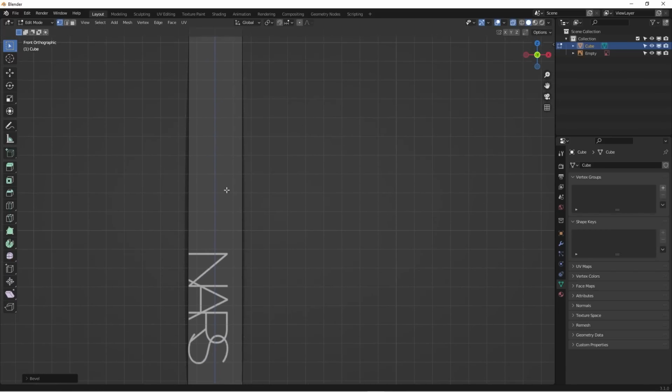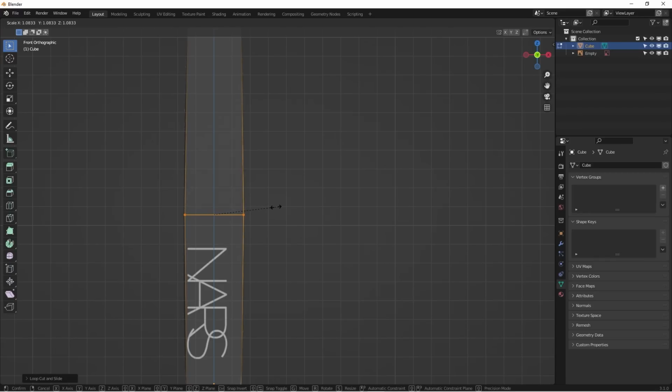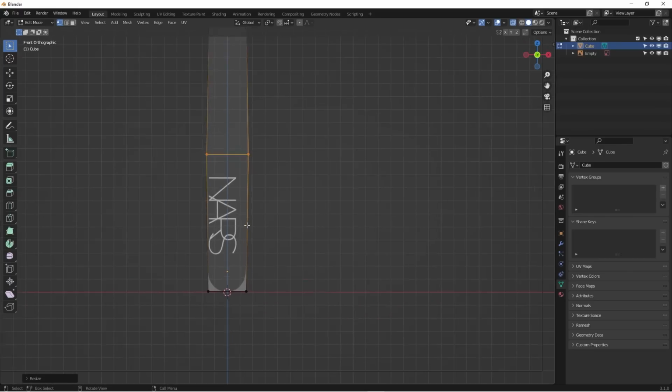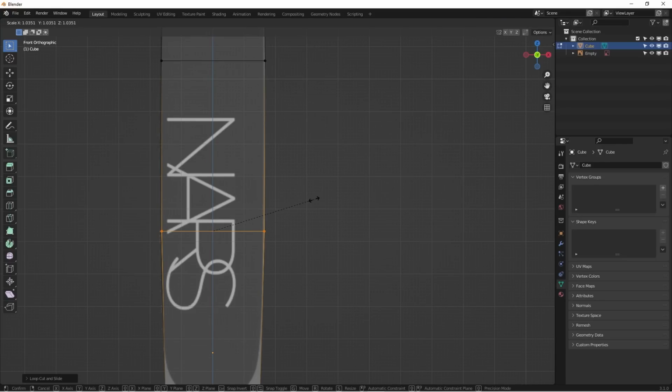And let's go down here, and then we need to kind of widen this middle section. Control R to add a loop cut, and hit S to scale up. It's a rough scale. It's not really super smooth, but once we have a subsurf on, the magic is going to happen.